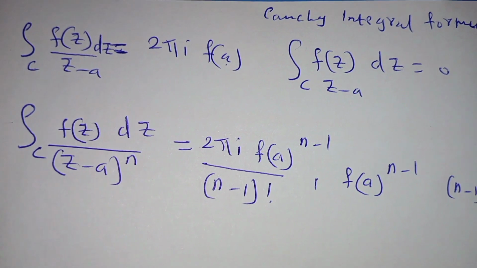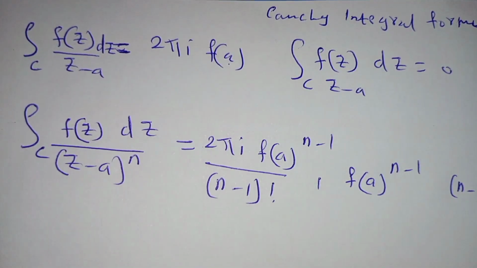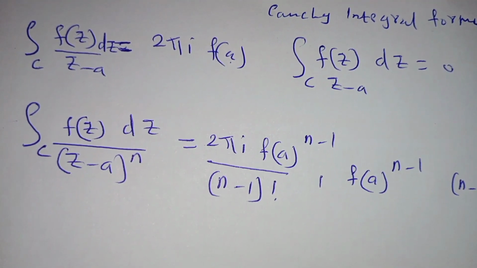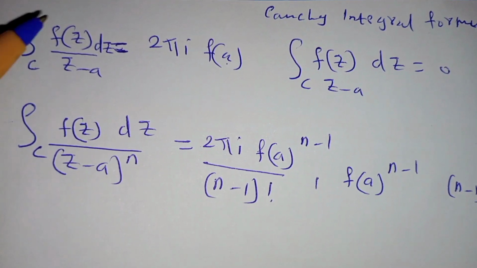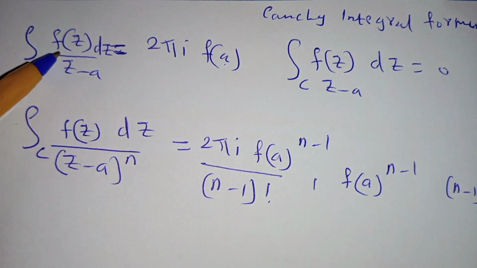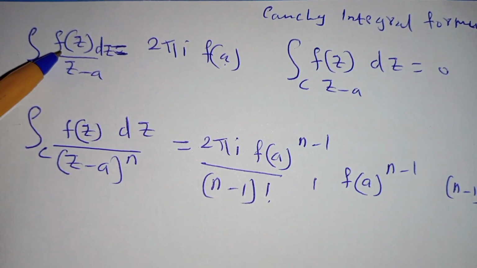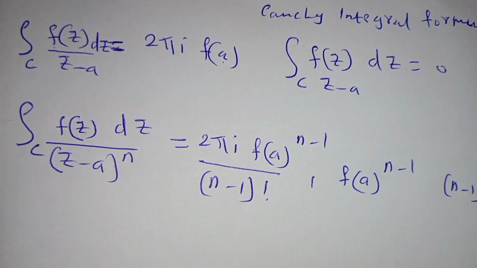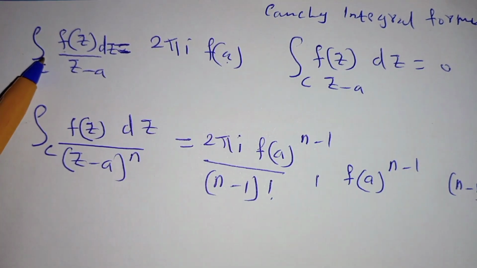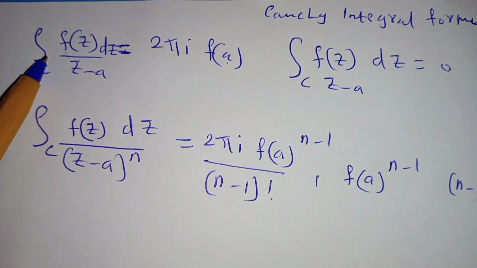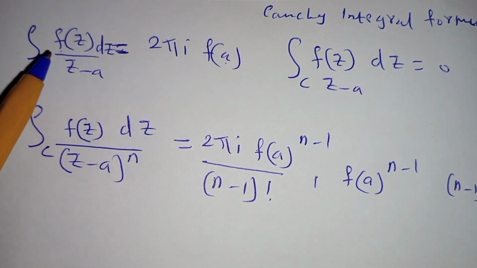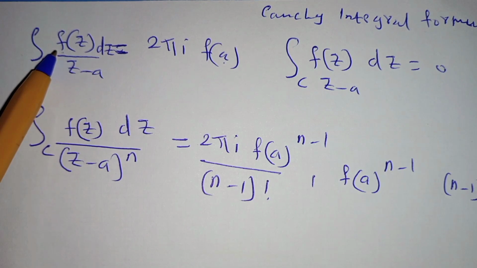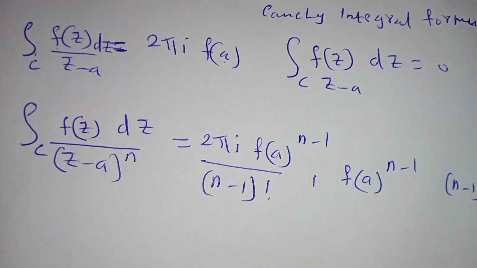Today we are considering what is referred to as the Cauchy integral formula for one factor, and we are considering a function f of z, which is a complex function and it is analytic. Analytic means it is continuous and it is differentiable. So an analytic function is a function which is continuous and differentiable. So this complex function f of z is analytic on and inside a contour C.